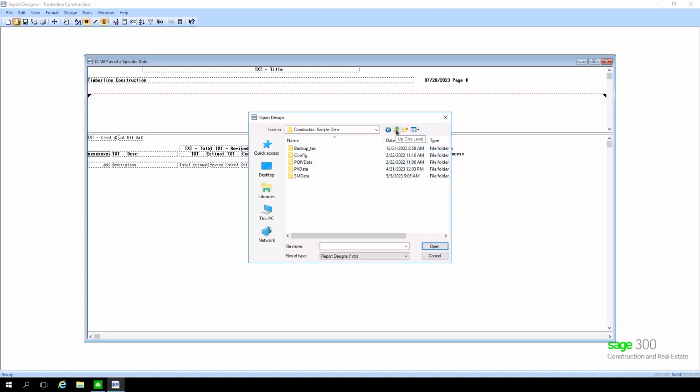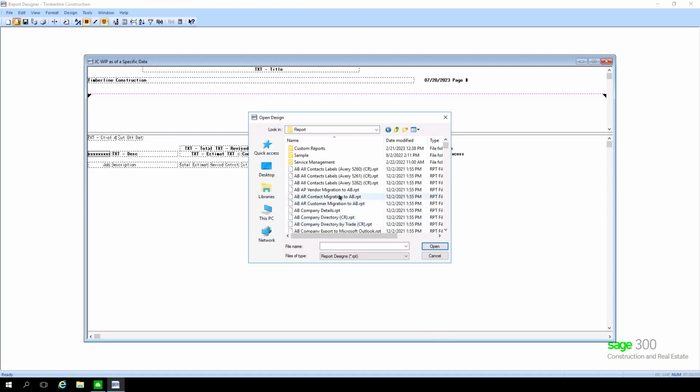We had to know that we needed to go up to the 9.5 folder, into accounting, into reports, and then we had to find that particular report file in the list of all the reports. If we didn't know what the report file name was, that's the schedule of WIP. That's the WIP we're working with.